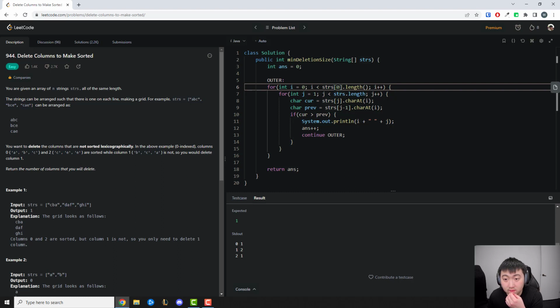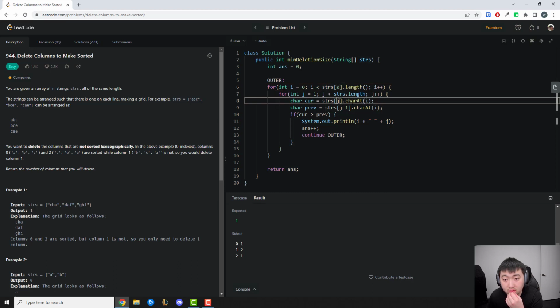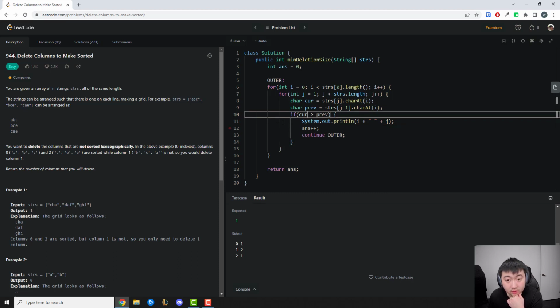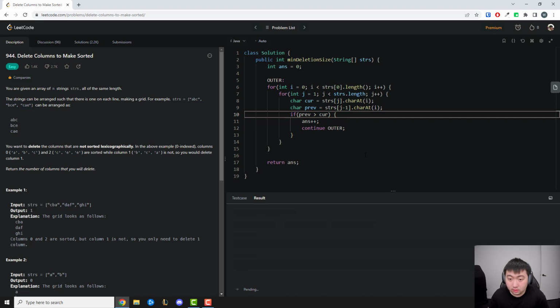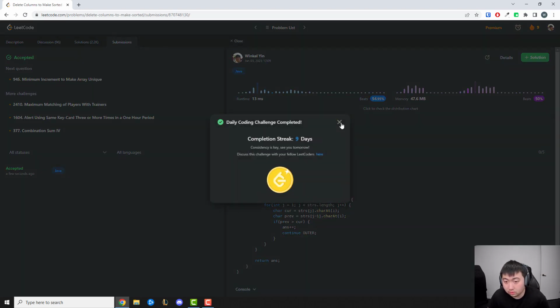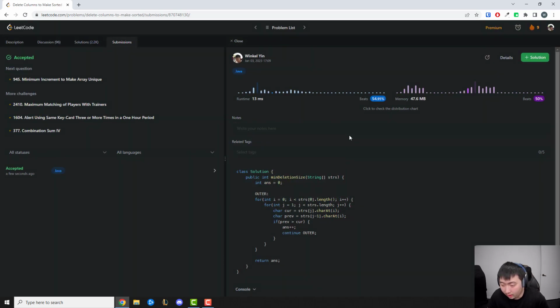For character 0, I want to compare every string. The current one is J, and the previous one is J minus 1. And oh no, it's if the previous is greater than the current. My bad. I think this should fix it. Let's go. Doesn't seem to be optimal, but I don't care.